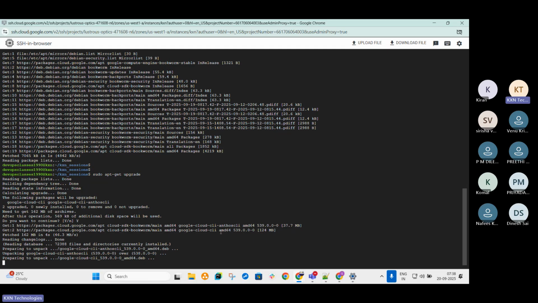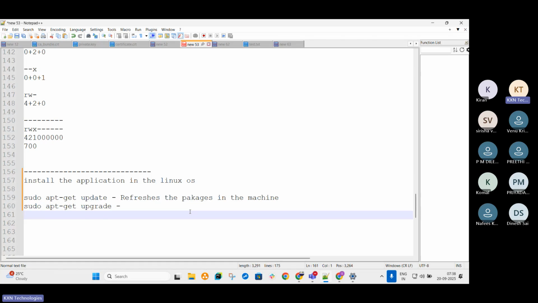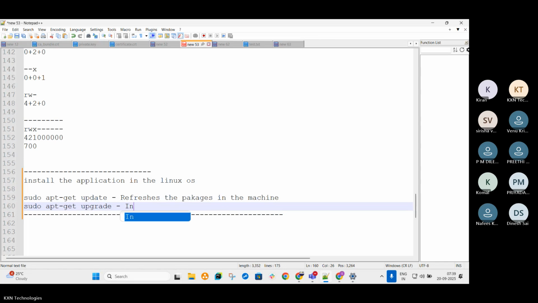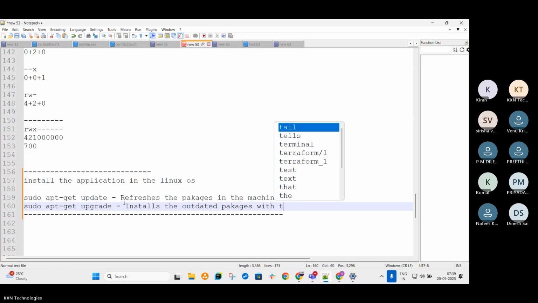Okay, so until it gets installed, let's also try to understand how to install a package in Linux. It installs the outdated packages with the latest available one.